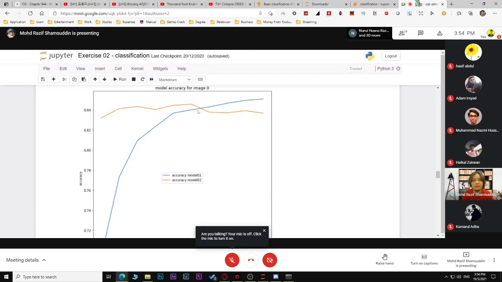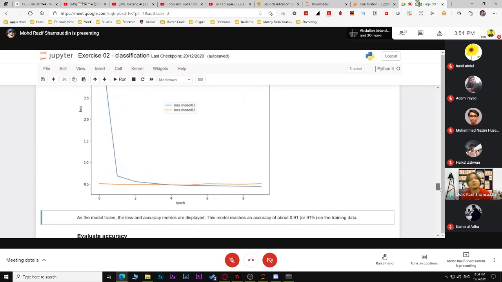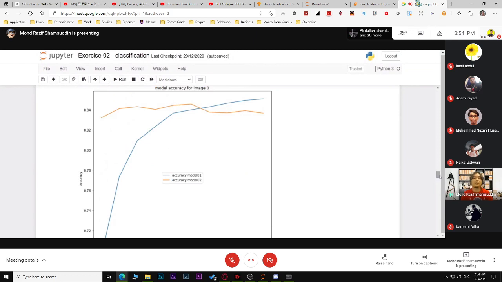Dekat sini dia dah berjaya lawan yang accuracy awal-awal ni accuracy tinggi tapi dia stays here. Dia tak naik. Tapi yang awal-awal punya eksperimen dia start with low accuracy, it increase and eventually it surpass the second experiment. Sama juga dengan loss dia ni. Nampak? Okay. So ini adalah untuk dua eksperimen.